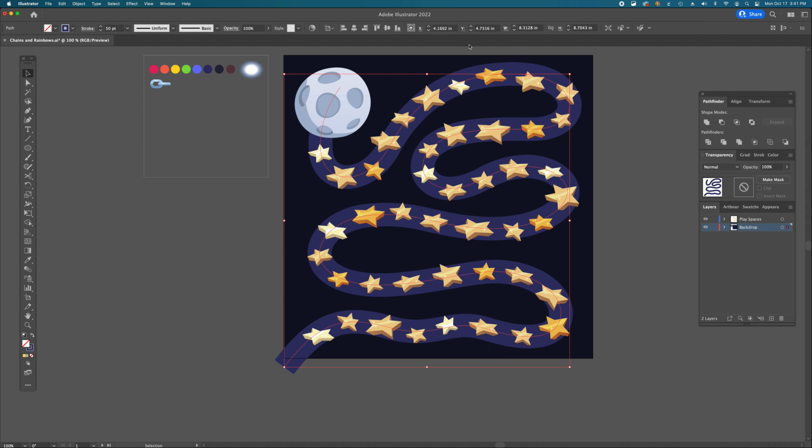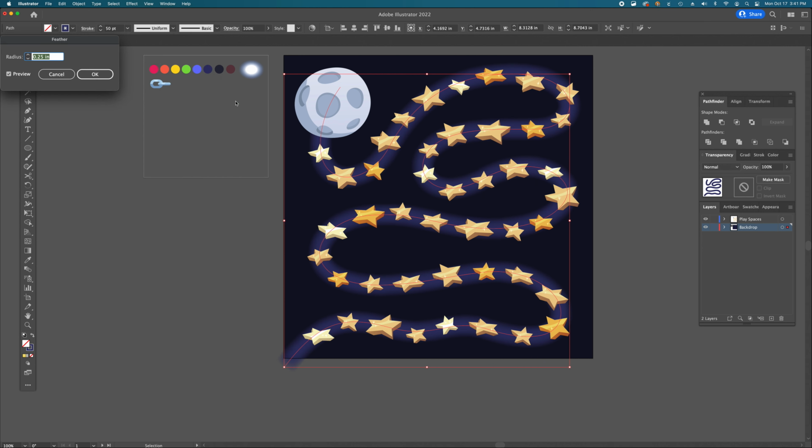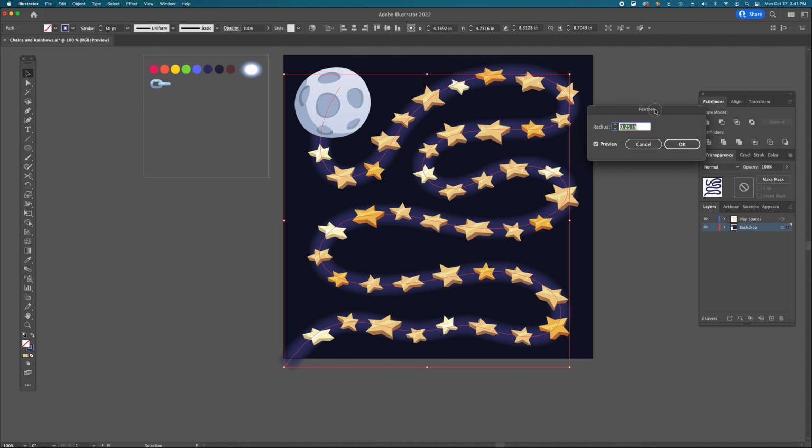by selecting our path, and then we're going to come up here and add an effect to it. We're going to come up here to Effect, and here under Illustrator Effects, not Photoshop Effects, under Illustrator Effects, we're going to go to Stylize and Feather. Mine has a default setting of 0.25 inches. Actually, that's almost perfect. I think I'm going to keep it. 0.25 inches. It's going to just soften or feather the edge of that object, which kind of fades it out against the background. I'll hit OK.